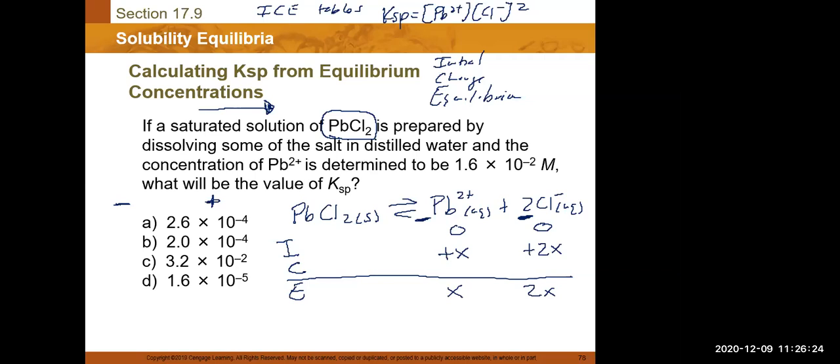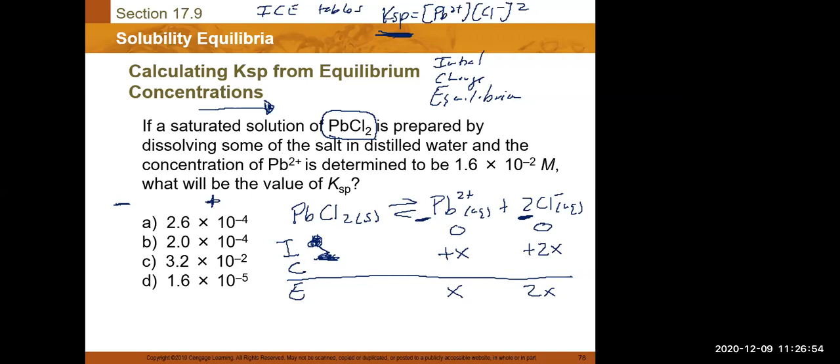First off, any questions on what the ice table looks like here? Again, if we did have something on the left-hand side that wasn't a solid, we would probably have a number here. We would have a minus x or something like that. But in this case, since it's solid, we don't have to worry about anything at that point. The goal usually is to solve for what x is when we do know the k value. In this particular case, we don't know the k value. That's what we're trying to find.